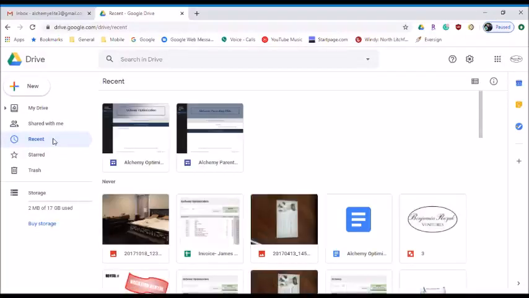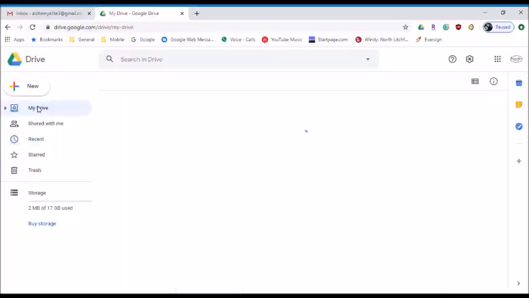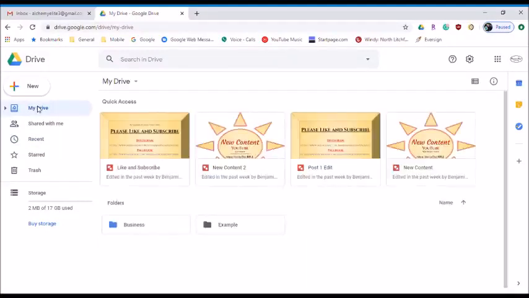And then you would also have Starred. So there's a lot you can do with Google Drive. Google Drive is a very, very useful tool, and that's just a really quick overview of some of the things that you can use Google Drive for, and we will do tutorials on each thing so that you see how they work individually.